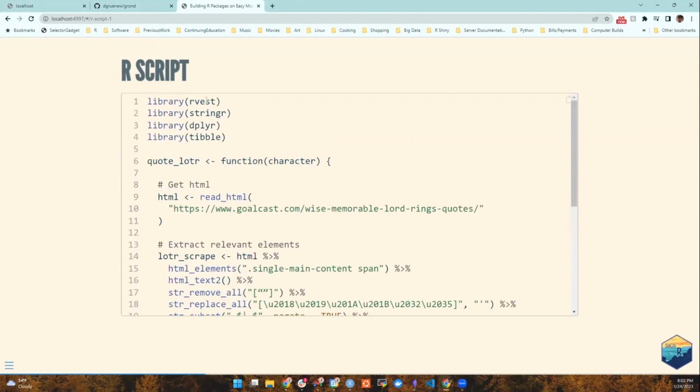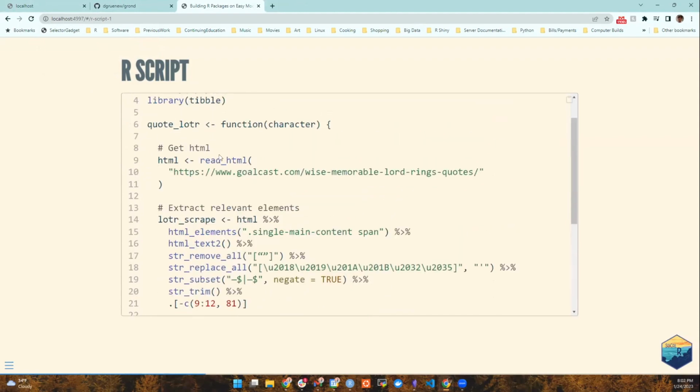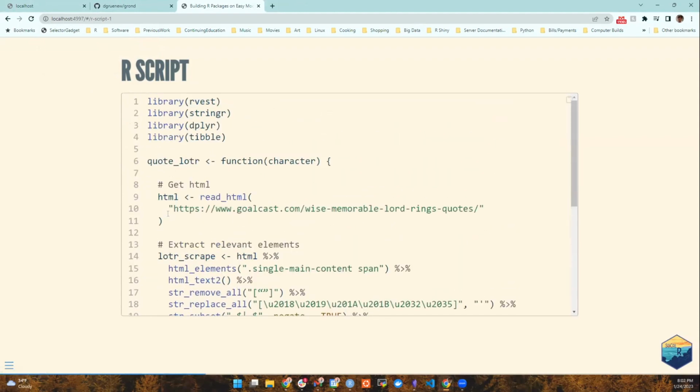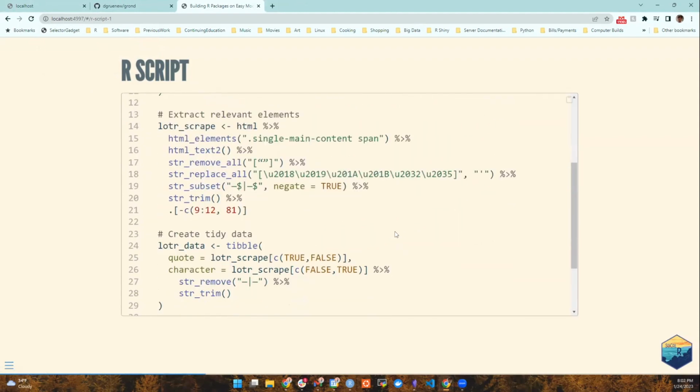We're going to use rvest, stringr, dplyr, and tibble. Most of this code is just doing the scraping and handling that HTML. There's also a whole lot of non-standard text. I'm forgetting what it's called, but we want to remove a lot of that and just make this actually tidy data.